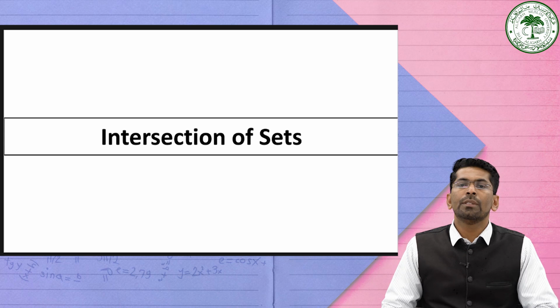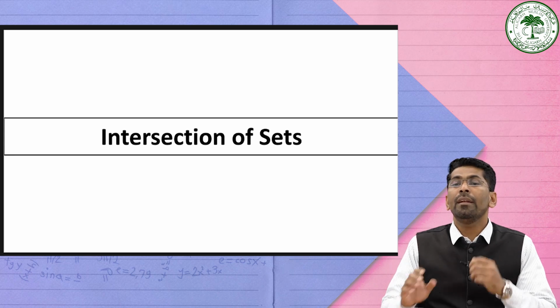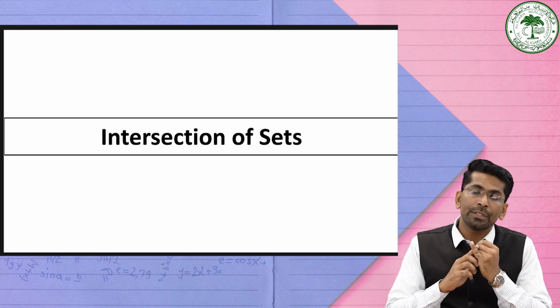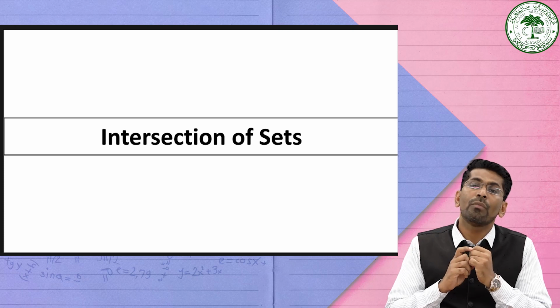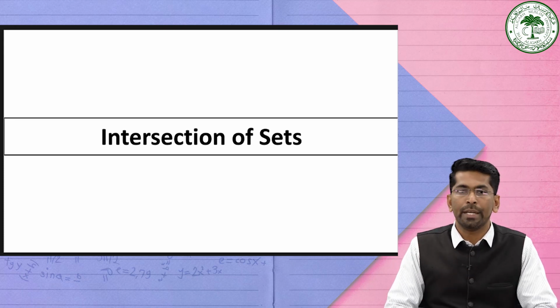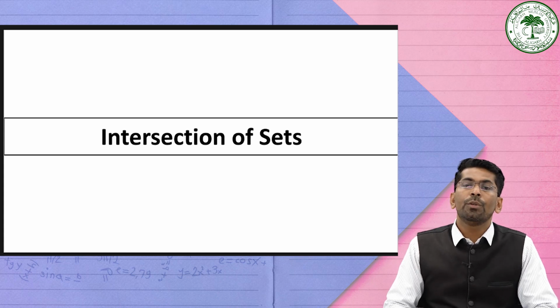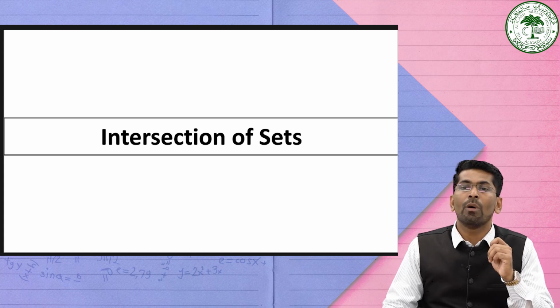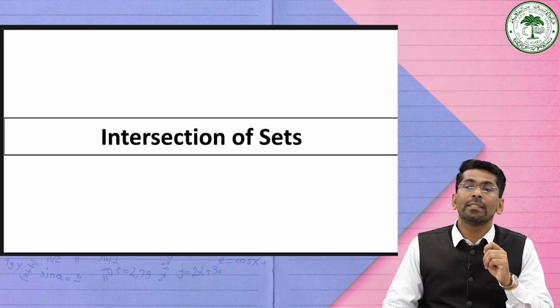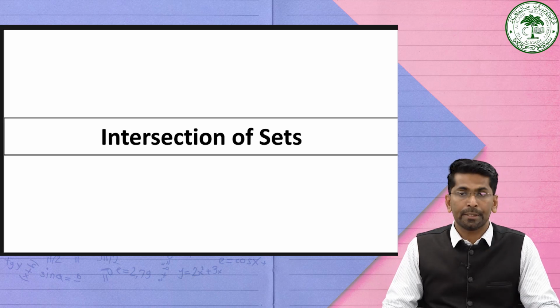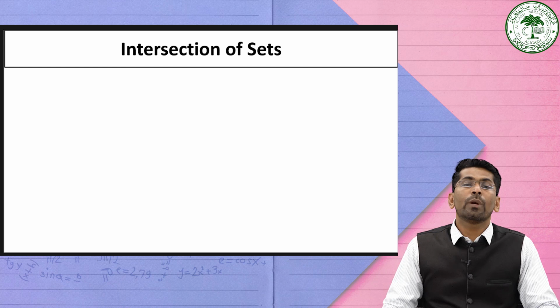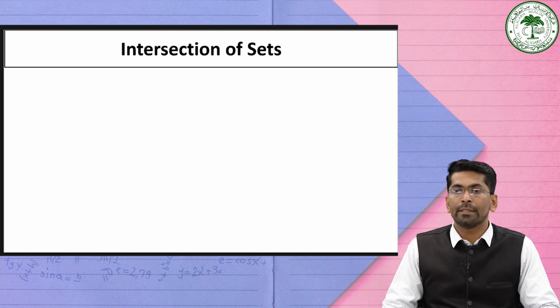In the last lecture, we discussed the Venn diagram and what it actually represents. Then we deliberated on set operations, mainly the union of sets and its various properties. In continuation with the union of sets, today we will discuss another operation, namely the intersection of sets and its different properties. So first we are going to consider the intersection of sets.